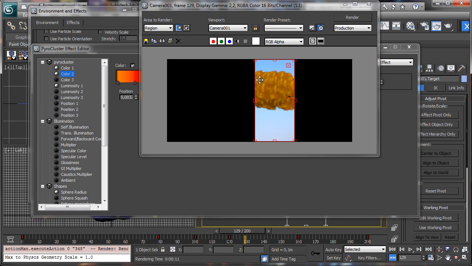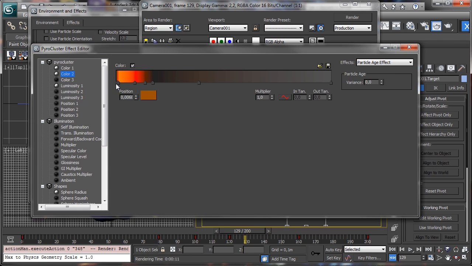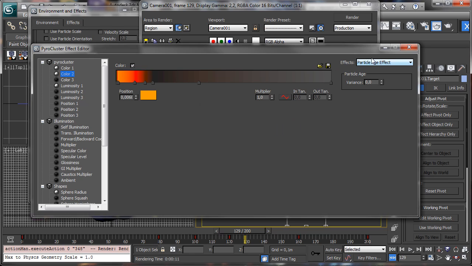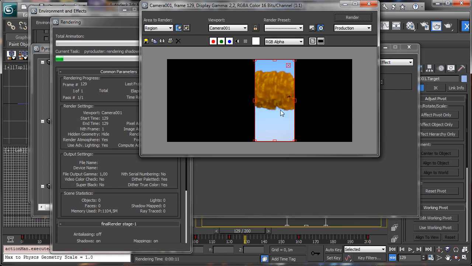Okay, you see that now we have the right strange coloring there, and this one is not so good. So let's go for an orange, to find the best coloring there.